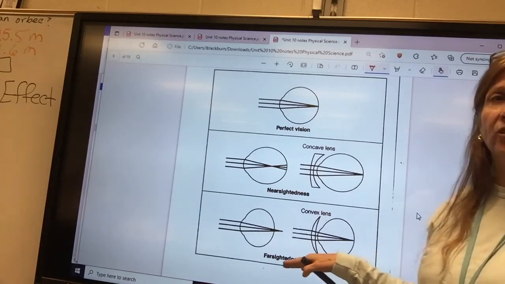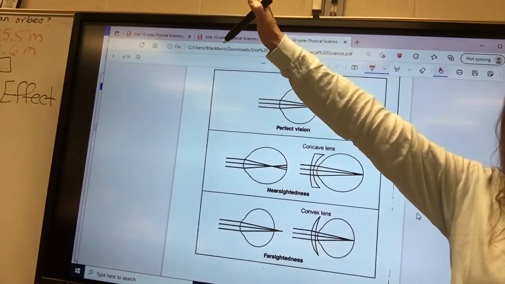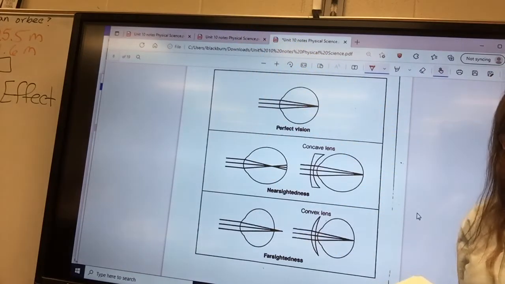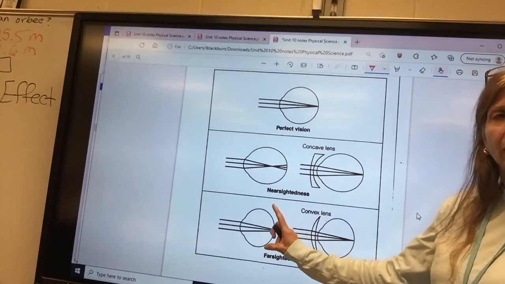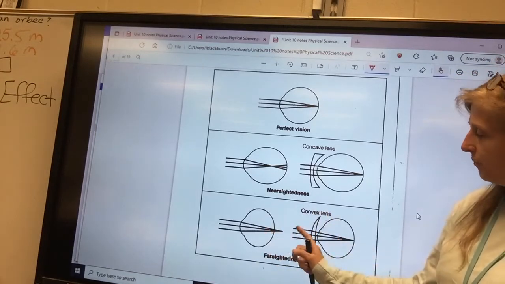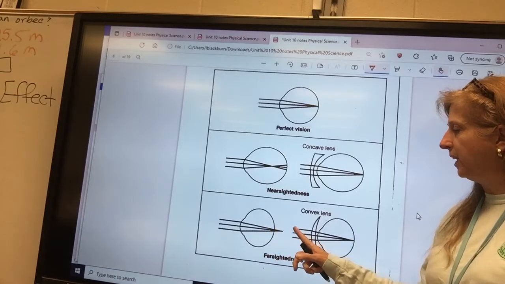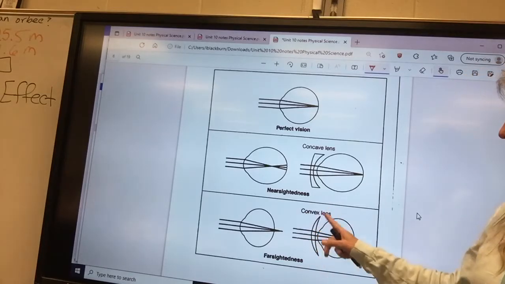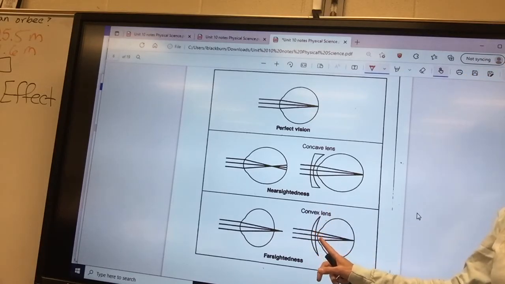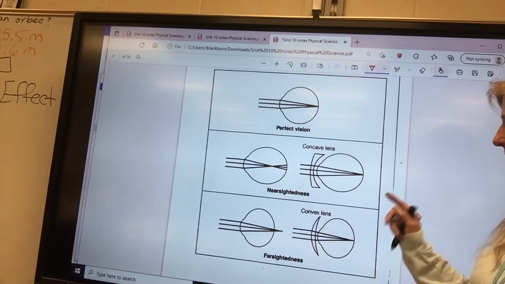The other one is farsighted. That means you can't see close, but you can see far away, like Hawkeye. You all been watching that? It's a very good show. Okay, so with farsighted, their eyeball is too tall. So instead of focusing on the back of the eye where it's supposed to, if it continued, it would focus back here in your brain somewhere. So they put this kind of lens in it that's thicker in the middle, thinner on the edges, and makes it focus on the very back.